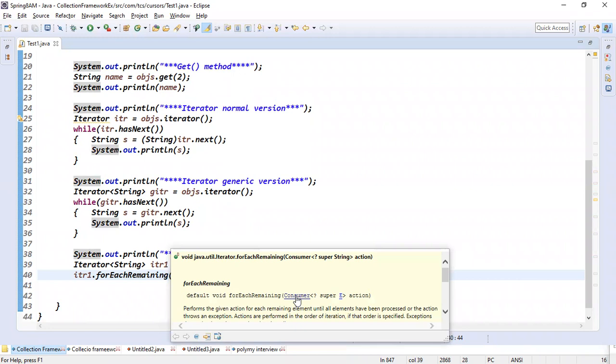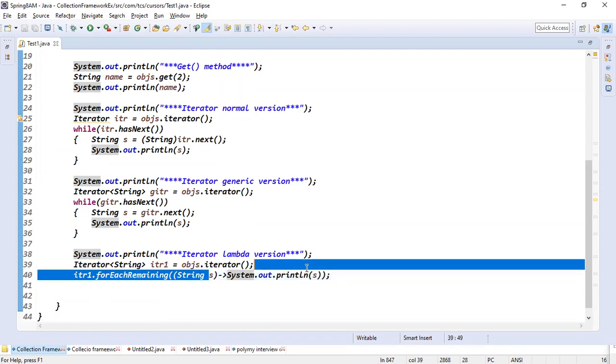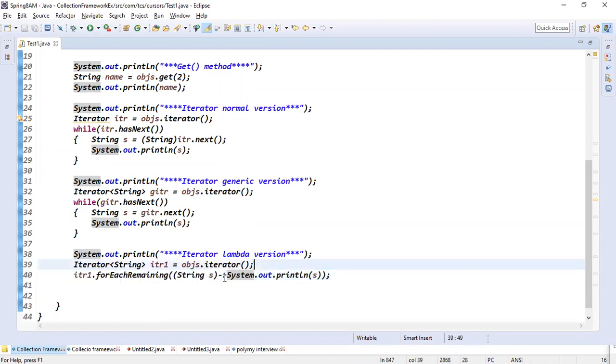Only one abstract method, which is called accept. It is the functional method and it contains only one argument. That implementation we can write directly here itself, right? Using a lambda expression.